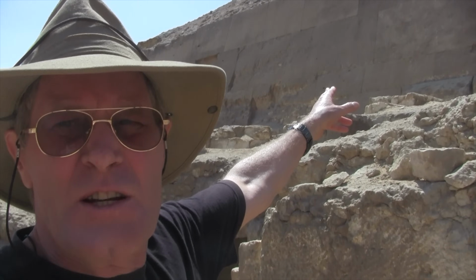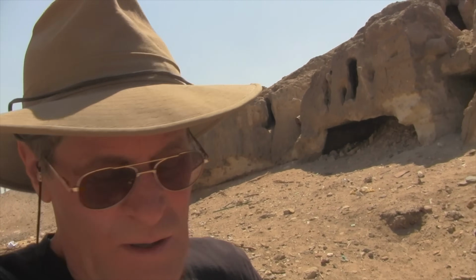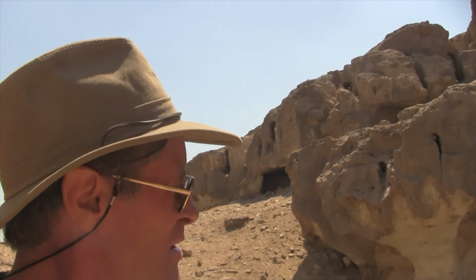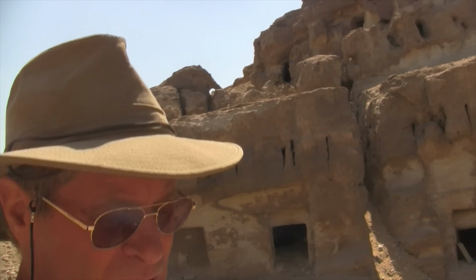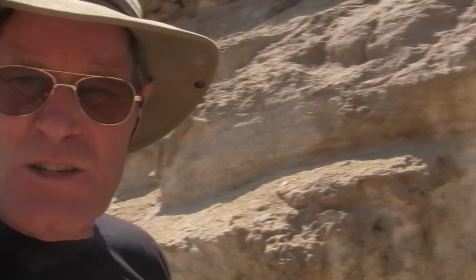But again, you see the astonishing precision of how those limestone blocks interlock with each other with no clay, mortar, cement, or anything. So the Giza Plateau is littered with these openings all over the place, and of course some of them were used as tombs at different times, but others are huge vertical shafts going down and tunnels, different layers of tunnels going down. So clearly what we're looking at is an example of recycling over the ages. The openings were used as tombs, but who made the actual openings like this one?